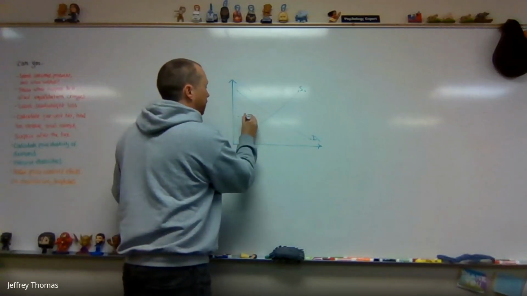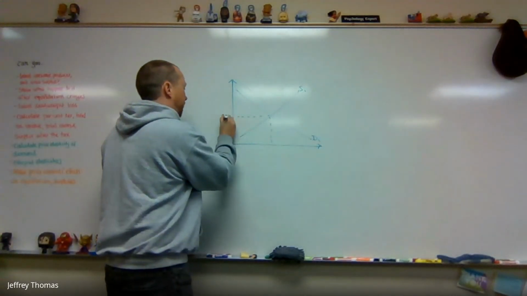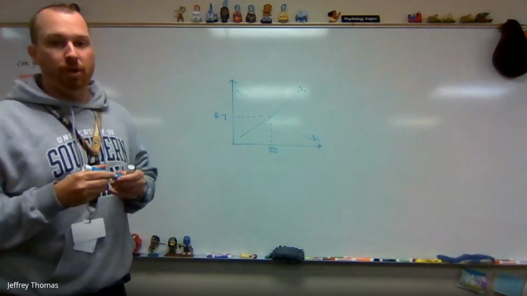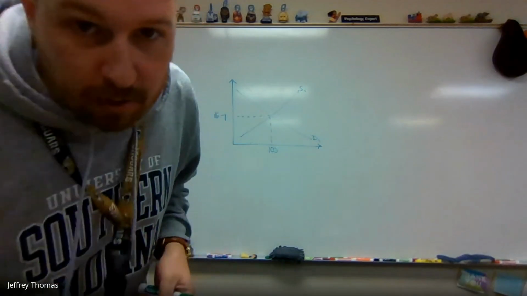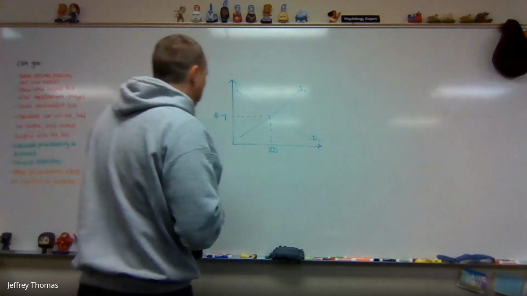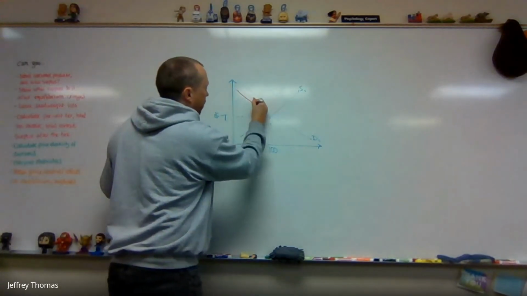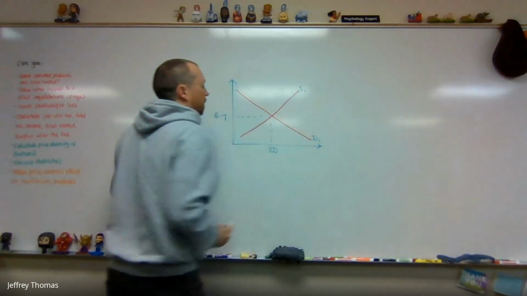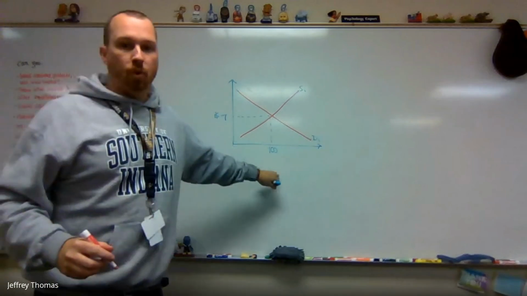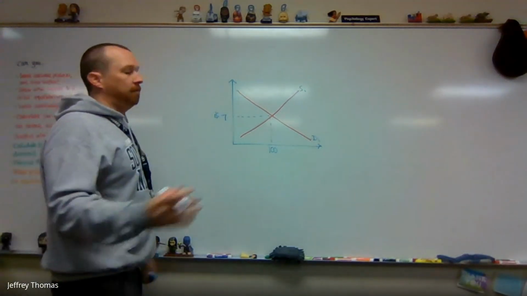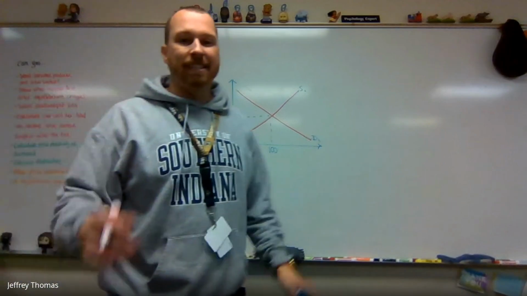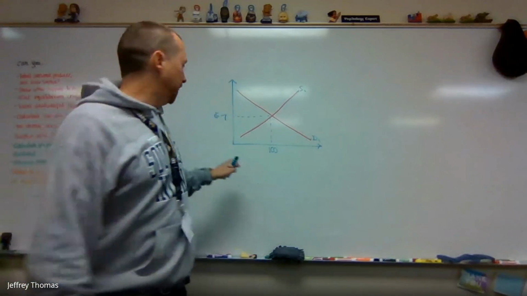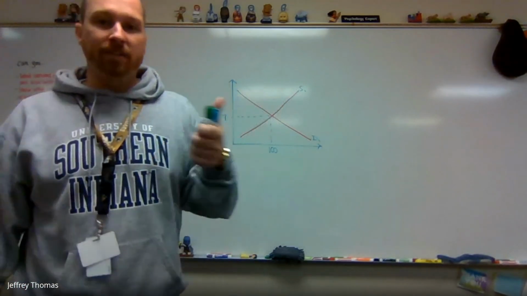Okay, so here is our price. I'm going to say it's $7. Here's our quantity. I'm going to say it's a nice even 100 units. Okay, hopefully you can see that. So we have a demand curve here. We have a price of $7, quantity of 100 units. Okay, the government can come in and say, you know what, that price is too low. Producers need more money. They can't survive off selling this for $7, so they need to raise the price.